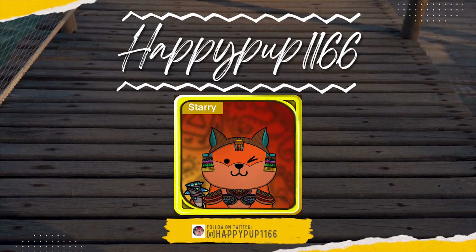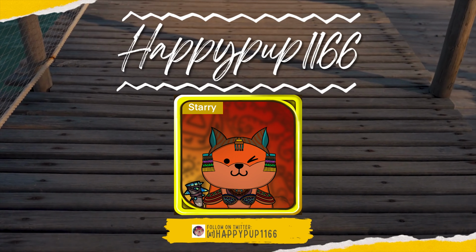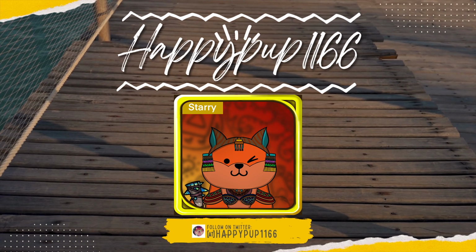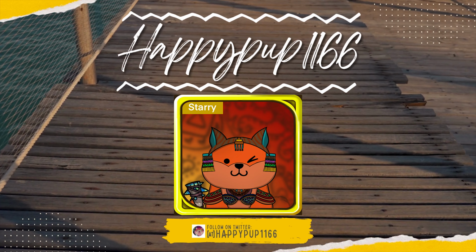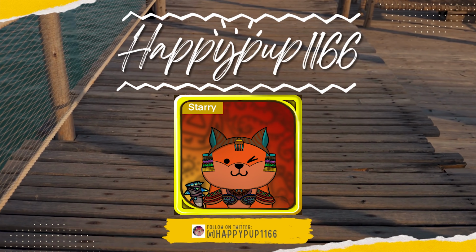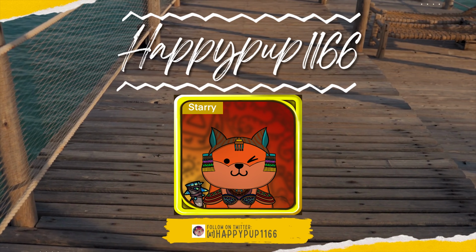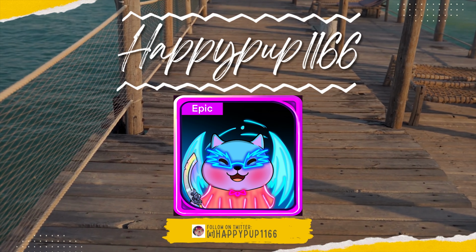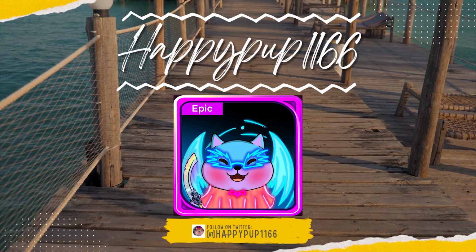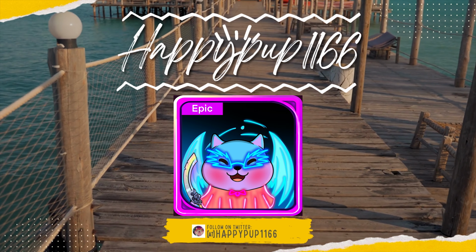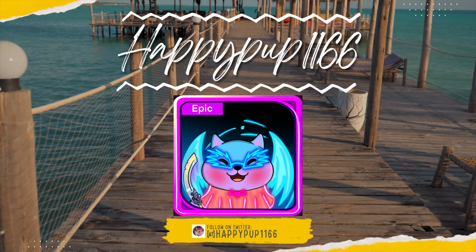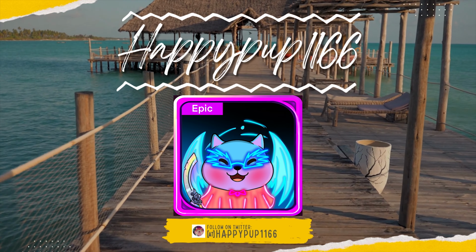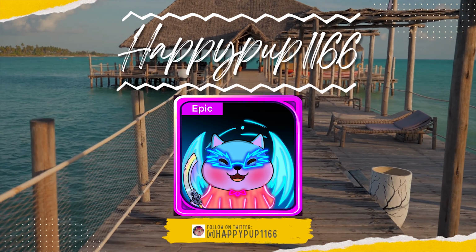Happy Pup 1166. Doge Tribe Pup is a value-oriented NFT project with a long-term plan. Their collection contains 10,000 pups and will play a major role in their upcoming products. There are 1,000 diamond pups with 4 rarity levels and a 10% chance of getting one. Their NFT staking system is already under development. Doge Tribe pups will also be used for their P2E game Dogeverse.